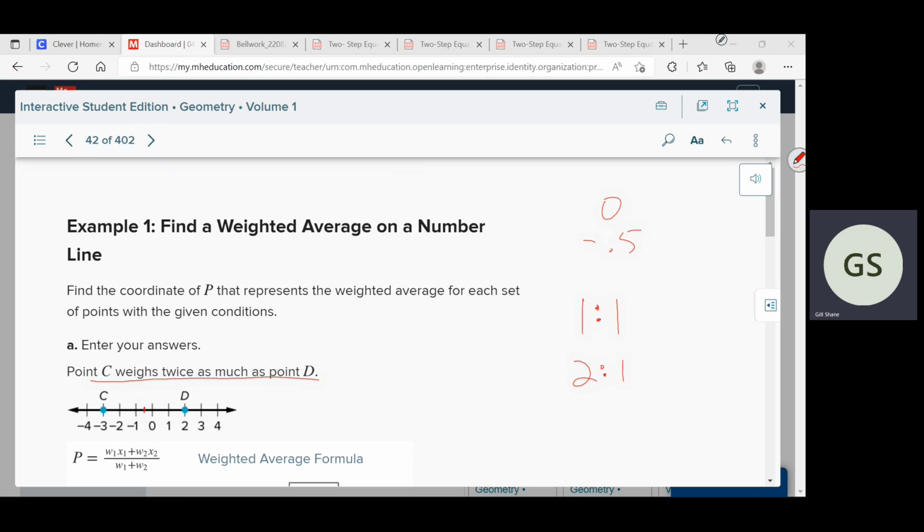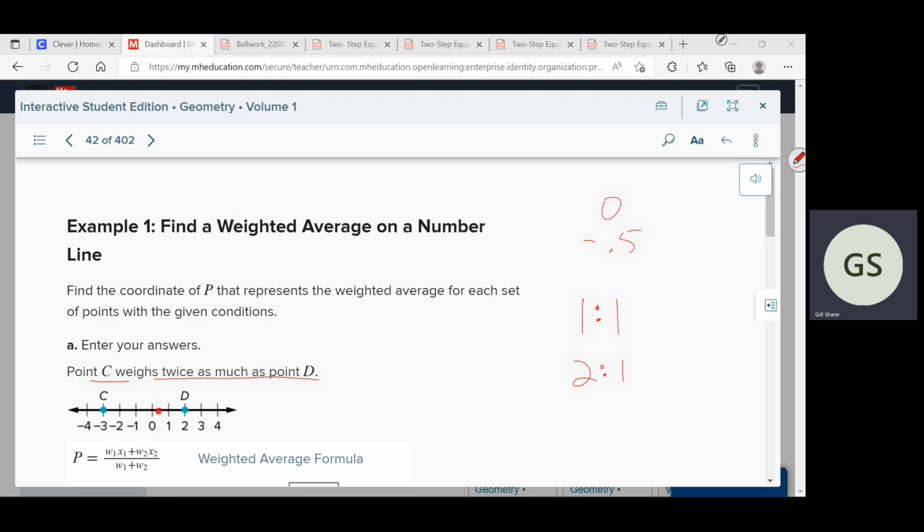So again, at the very least in this lesson, what you need to understand is how to find the midpoint, which we've done. And then you need to be able to tell me or explain to me if I give you a point, and I say, is that a viable point? Let's say I gave you a point on the line. I say, is this a viable point? Right there. You need to be able to say, well, wait a minute. I know the midpoint would be here. I know C is weighted more, which means it will pull the average.